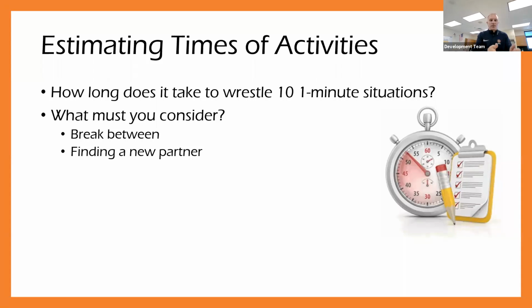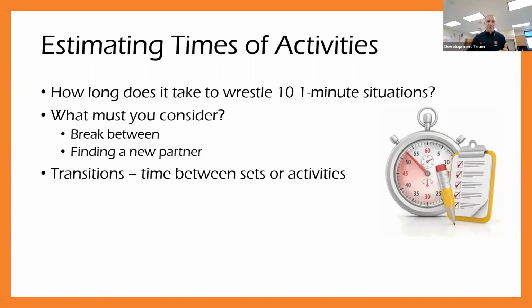They're not going to be done with one live go for 1 minute and then turn around and be ready and have another partner ready to go within 5 seconds. That's just not going to be realistic. So you have to factor in those times that aren't actually them actively doing the drill or doing the wrestling situation, whatever it is. And those times are what I refer to as transitions.